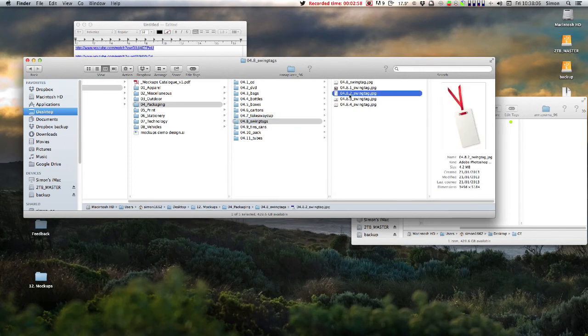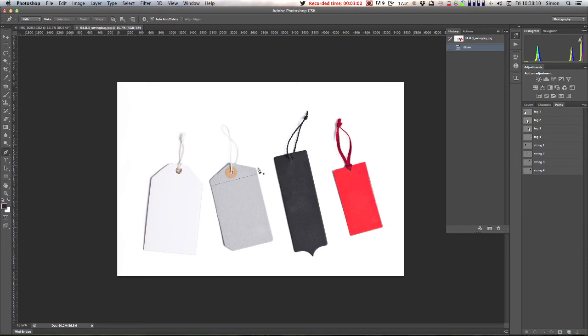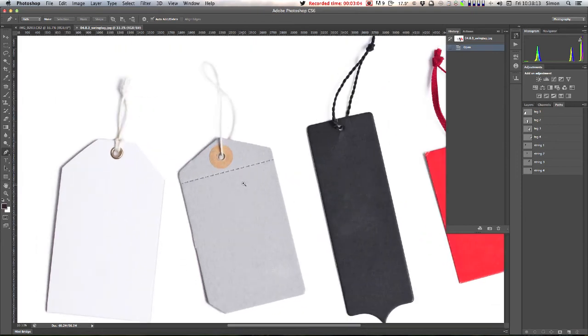Swing tags if you want to. Swing tags, again with any of these ones which will require a little bit of cutting around, use the pen tool to map it out. Oh, actually, here we go. These have already been pathed out for you. Isn't that great? So perfect.